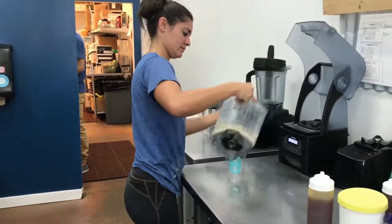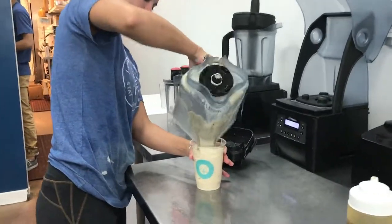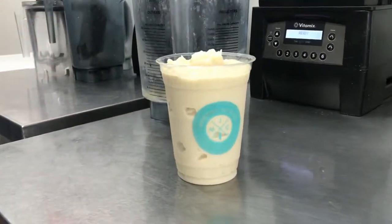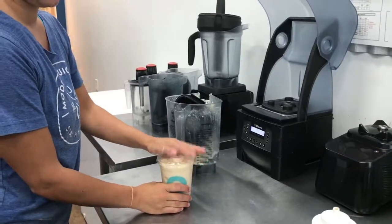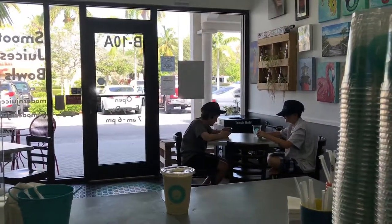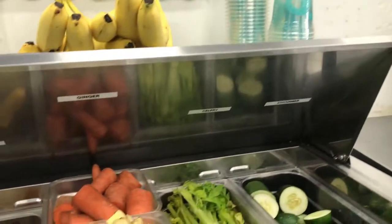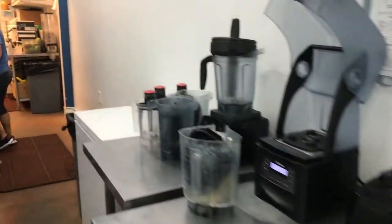The protein we use is a plant-based protein. It's from a company called Fit Team. Fit Team is owned by a local gentleman. It's a kosher, organic product — it's got all the different certifications. It's a really good, healthy-flavored protein. We used to use Garden of Life, but in our commitment to try to support small business, we reached out to Fit Team and brought them in.